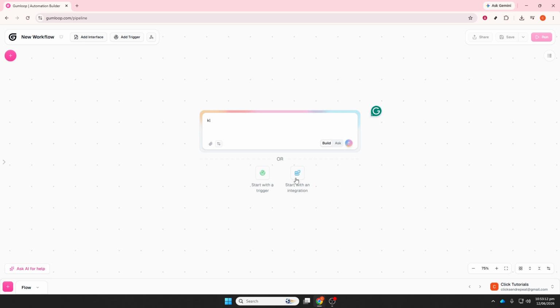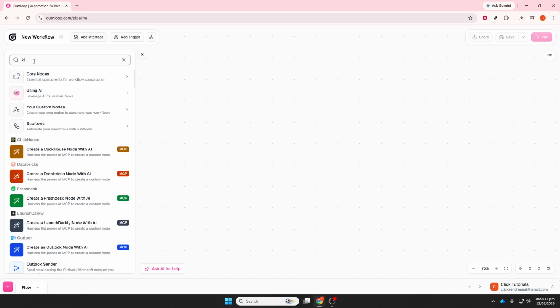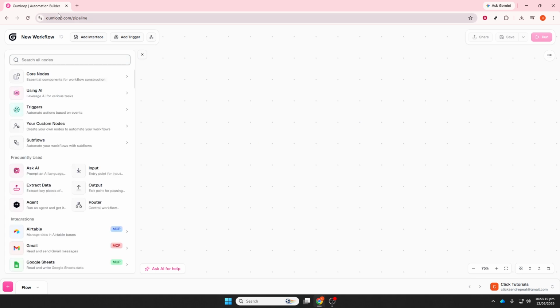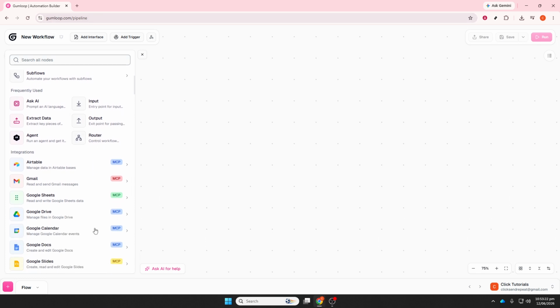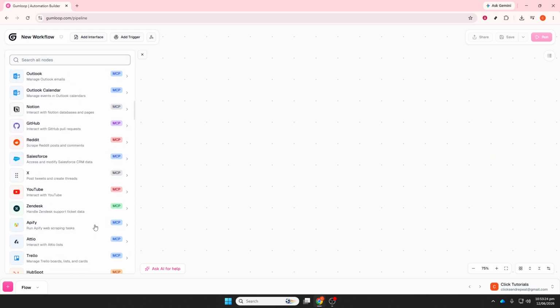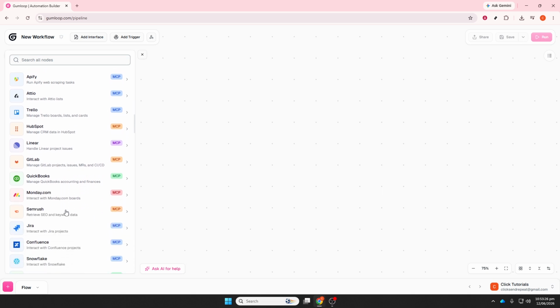After that, decide what kind of data you actually want to extract. Klaviyo gives you access to several useful data sets, including customer profiles, email subscribers, campaign performance, flows and automations, lists and segments, event data, and even orders or revenue metrics. The key here is to choose the data set that matches the purpose of your workflow, whether that's reporting, analysis, or syncing data to another tool.